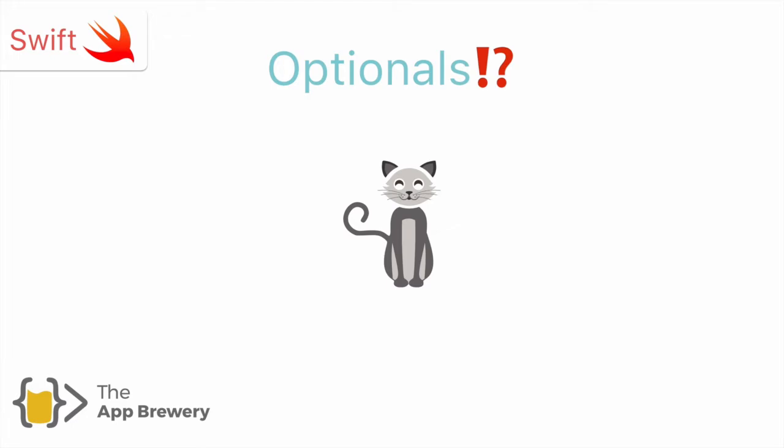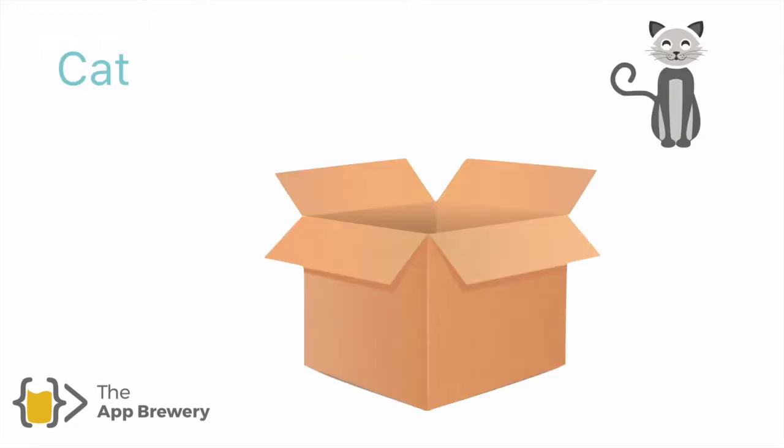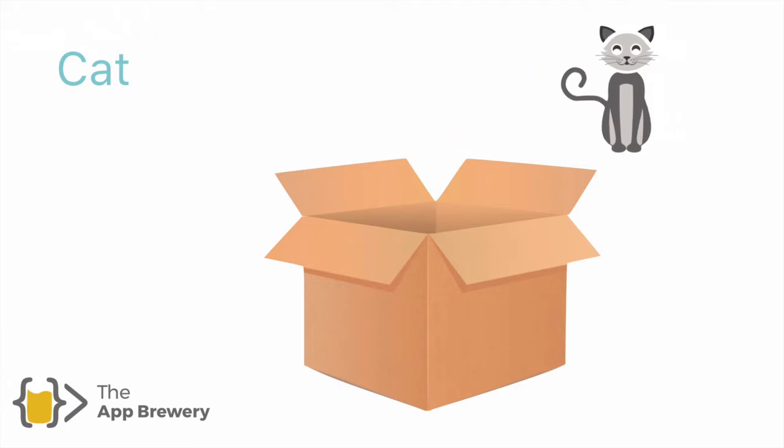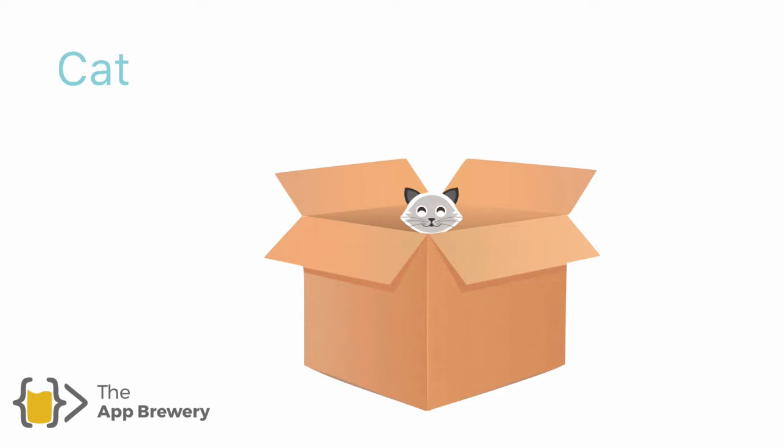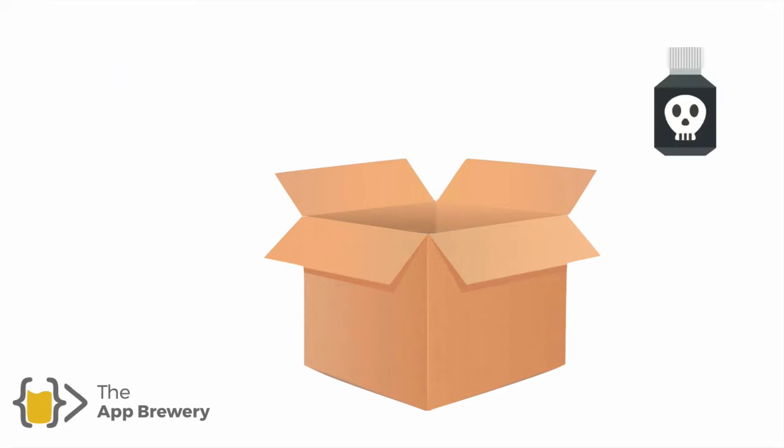So in order to understand this better, I want to introduce you to our shared cat, Fluffy. This is our cat that we have to look after now, you and me. But we have to transport our cat, and we're going to do that in a cardboard box. So Fluffy goes into the box, and we're pretty sure that currently we have definitely a real cat in the box. But let's say that during the hectic time of moving, we also accidentally popped a bottle of poison into the same box as Fluffy.